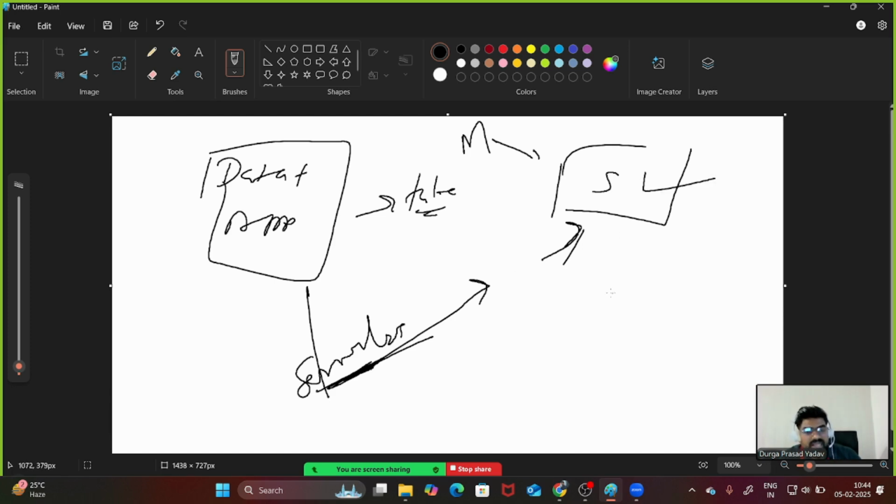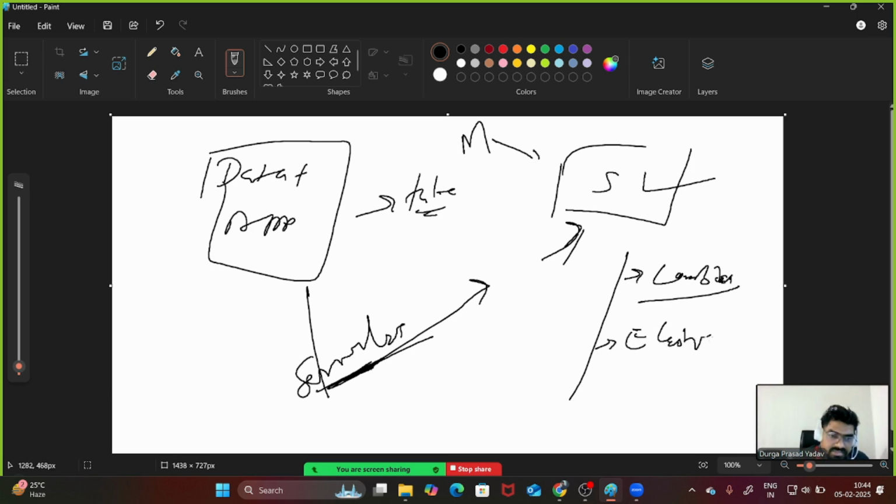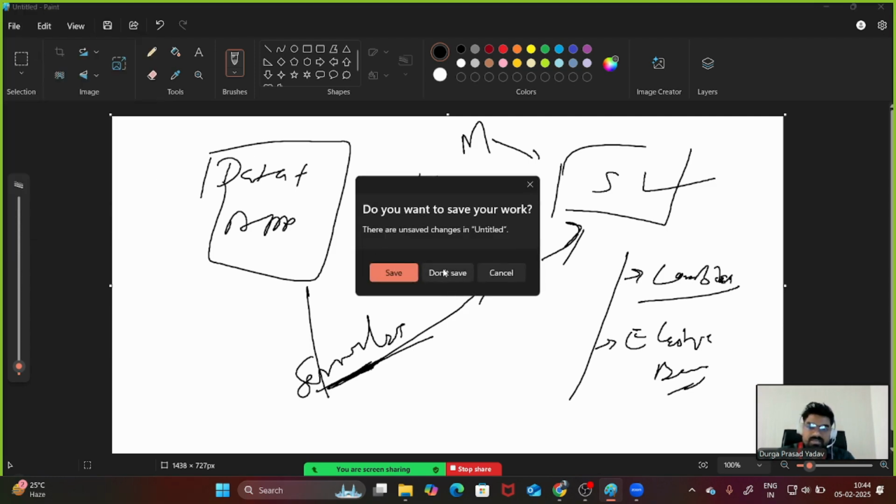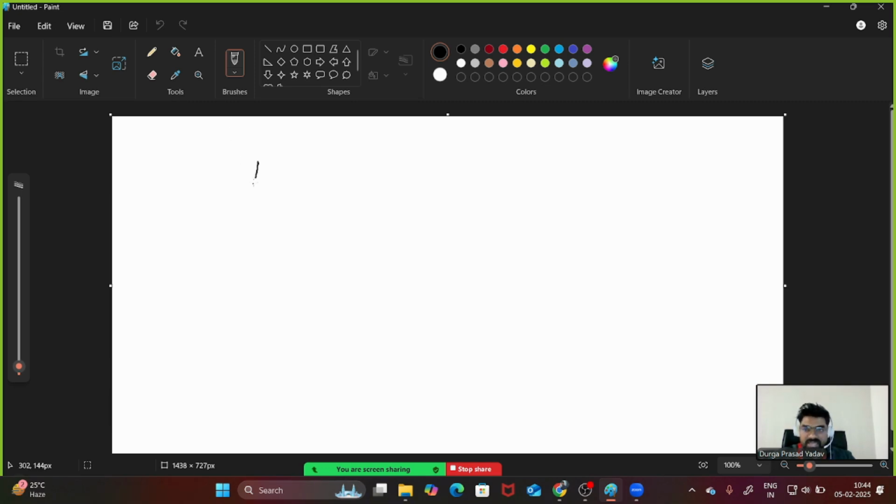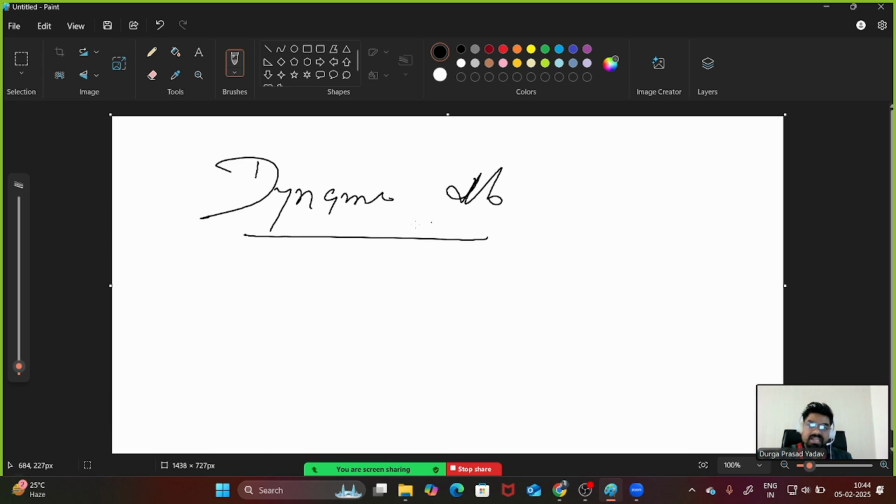For the user it will be completely serverless, but the server will be there. There are some services you can use as serverless: Lambda is serverless computing, and you can also use Elastic Beanstalk. Even in databases, AWS provides a database called DynamoDB. It is again serverless.